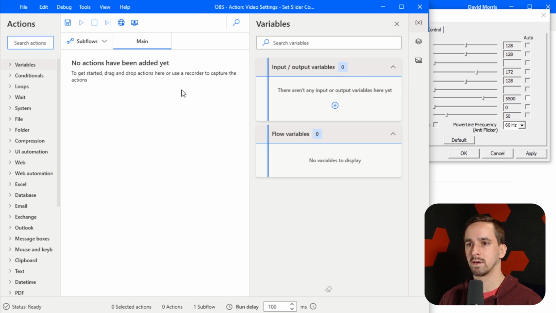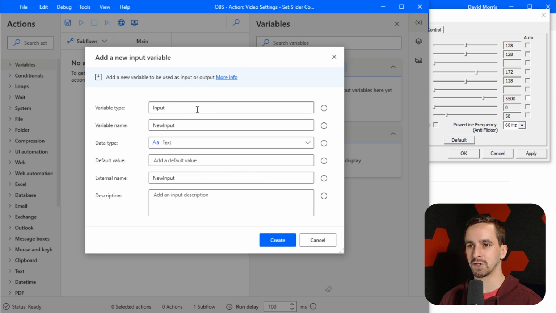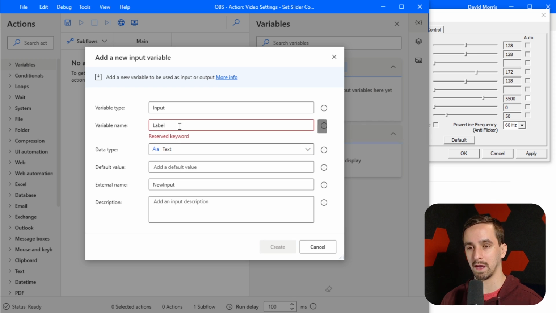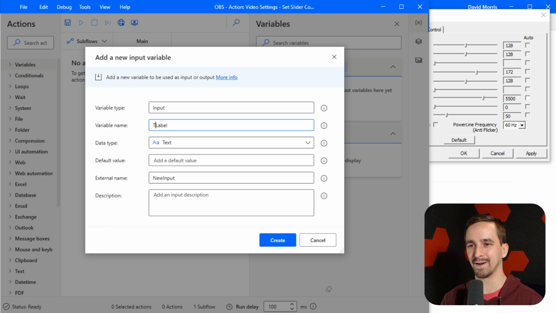And we are going to create some input parameters. I may have to change this once I figure out exactly how we're going to do this, but I know for one thing we will need a label. Okay, label is a reserved keyword. Let's go with text label. And then let's go to data type of text.